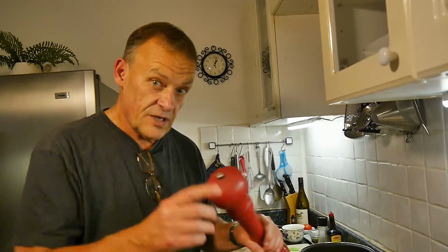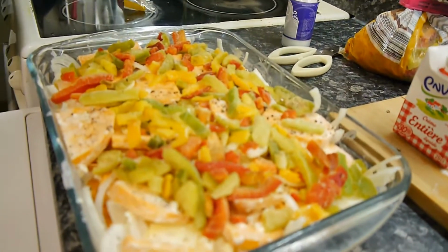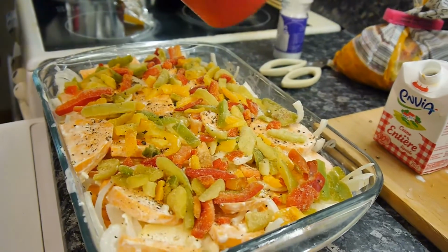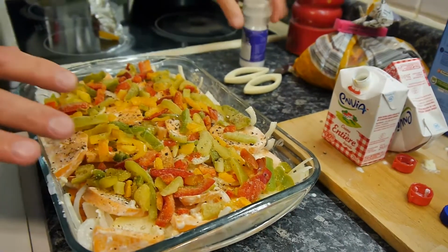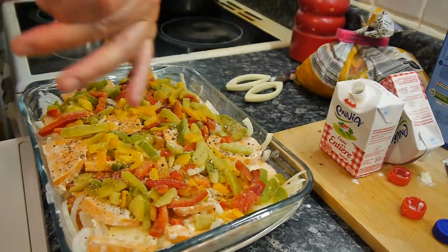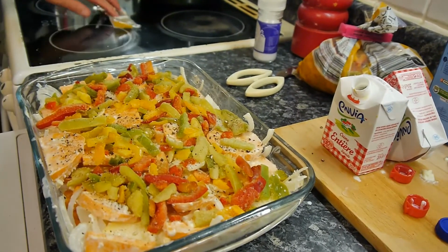Right, onward with this, we're going to put some black pepper on the top. Like that. Plenty of black pepper. Right, and now it hasn't got any salt in it at the moment, so we're going to go in with some salt. Like that. Now this is going to go in the oven, I'm going to cover it with some foil, and it's going to go in the oven for an hour and a half at 180. An hour and a half at 180, but check it after 1 hour, okay, and we'll come back and I'll show you what it's like.